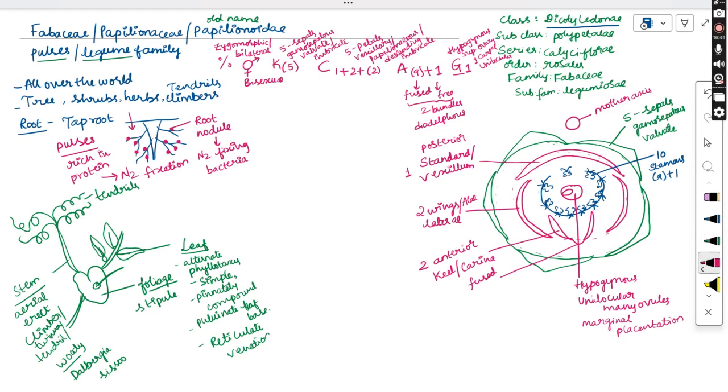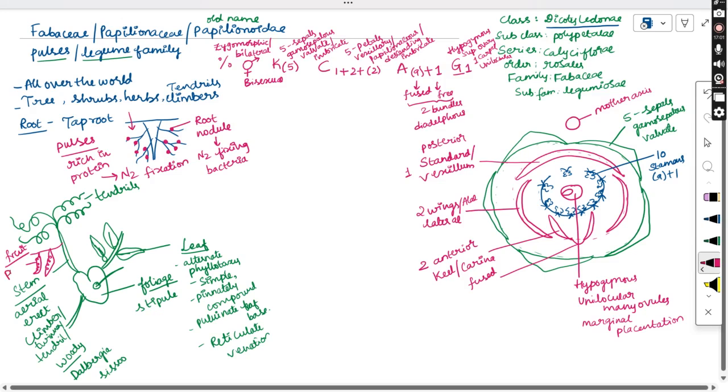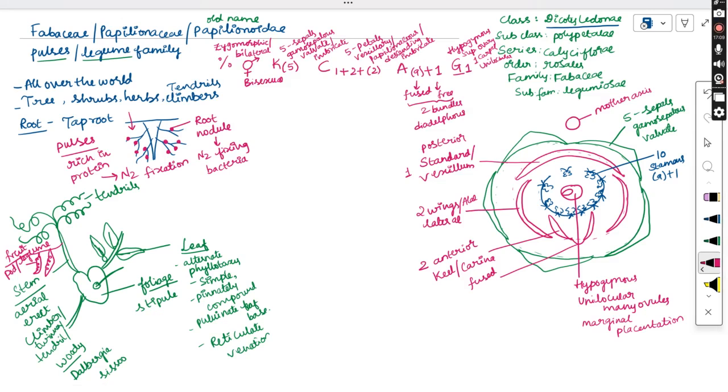And the fruit of this family, it will look in this way. The green pea, how that pod looks. So the fruit of this Fabaceae family, we call it a legume or the pod. So this is a fruit part. The fruit of Fabaceae is pod or legume. As it is belonging to the Leguminosae family, these are called legumes.